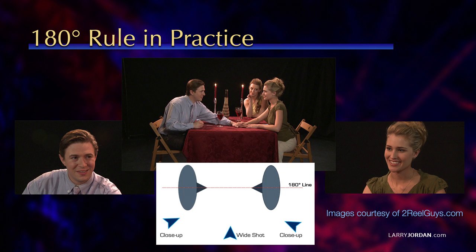The wide shot comes from the center camera, and we see the 3 actors and the environment they're in. The close-up of Lisa on the right is shot by the camera on the left. Cameras shoot close-ups of the opposite side of the set. The close-up of Andrew on the left is coming from the camera on the right. And the best close-ups come the closer you move the close-up camera to that line.